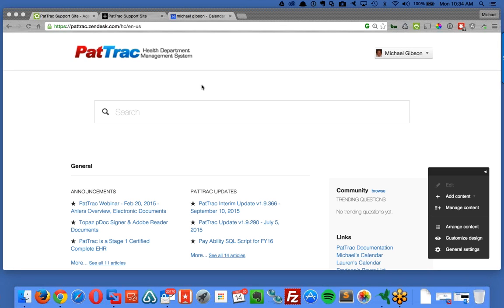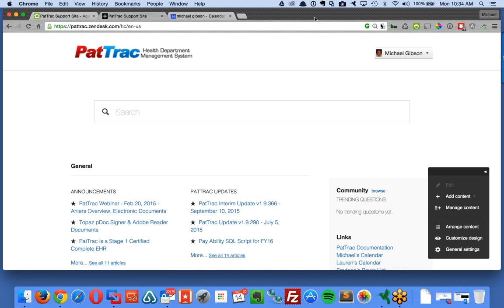So the first thing we're going to do is we're going to talk about the implementation of what needs to be done on your server. Some of these things have already been done on some of the servers in anticipation of the last upgrade. So if you know for a fact that you have done these things, then this is going to be an overview, and then those last few steps that you're going to need to do. Everything you're going to need to know is going to be found on the PatTrac support site. So if you go to support.pattrac.info, you'll come to this screen. Many of you are familiar with it.